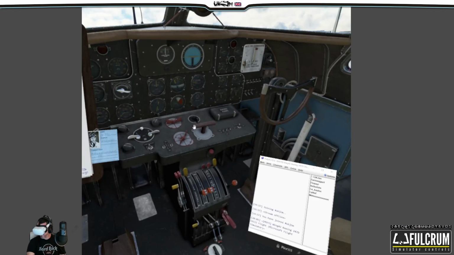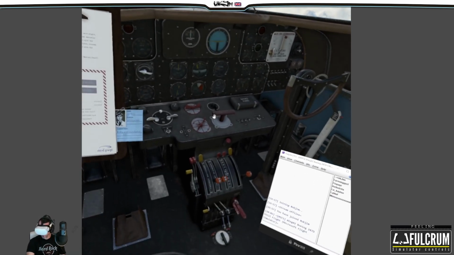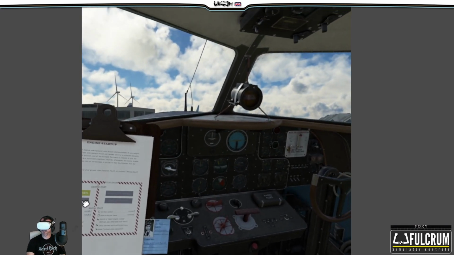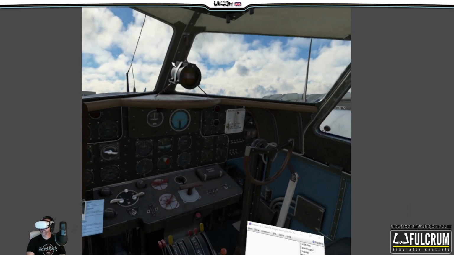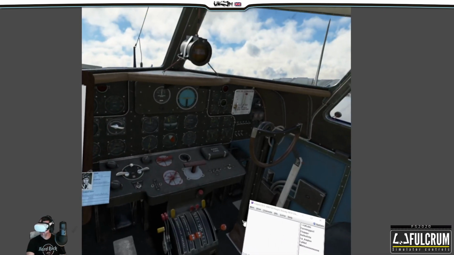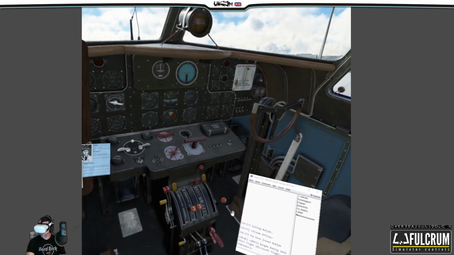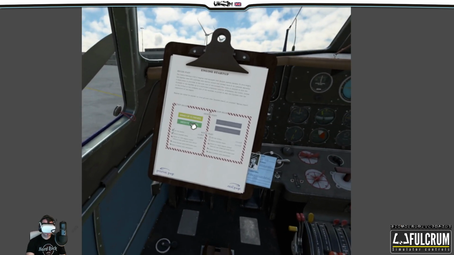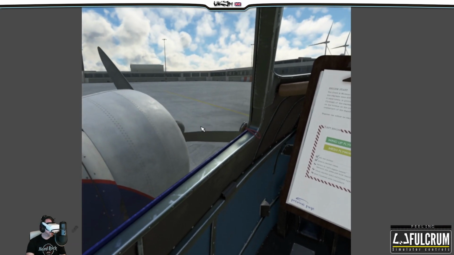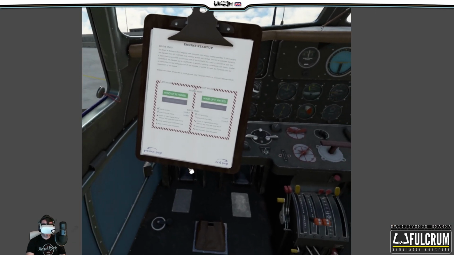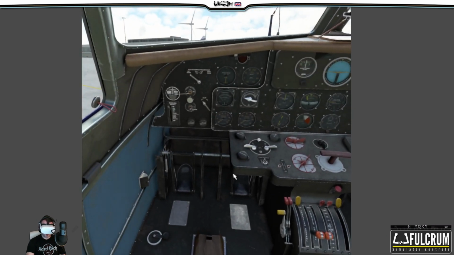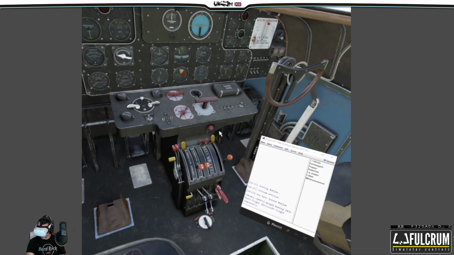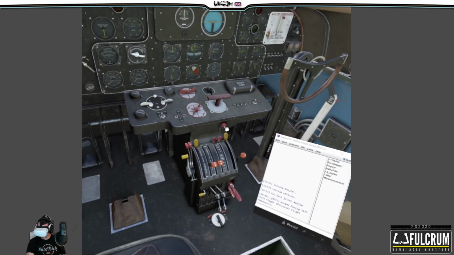If you don't have realistic engine start, you can actually start the engine with Control and E, which will make it easier. But where's the fun in that? It's not liking me today. Why is it not liking this? I've literally done everything that I need to do. It's got fuel. I'm thinking it's the battery, but it can't be the battery.